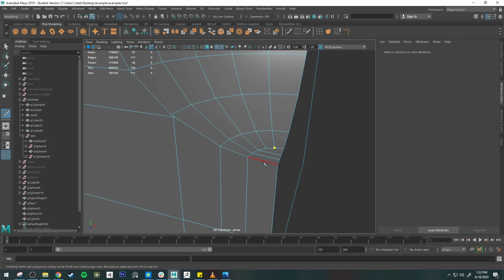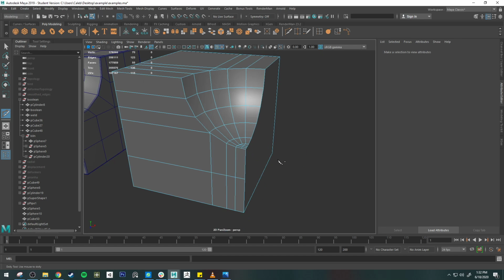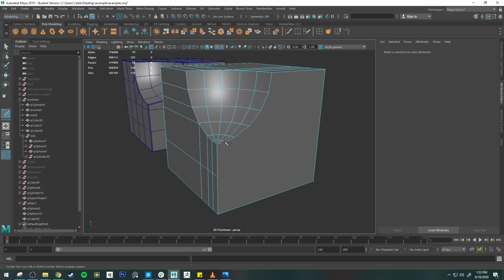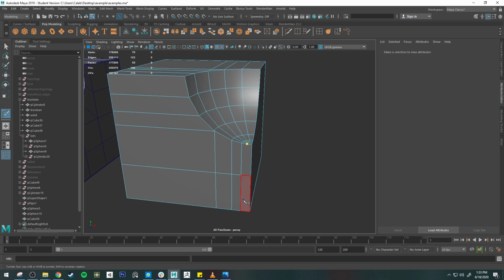Press enter, and then maybe this one goes across like this, right? And then this goes down there like that. And I'm starting to. One second. Let me go ahead and pause this.